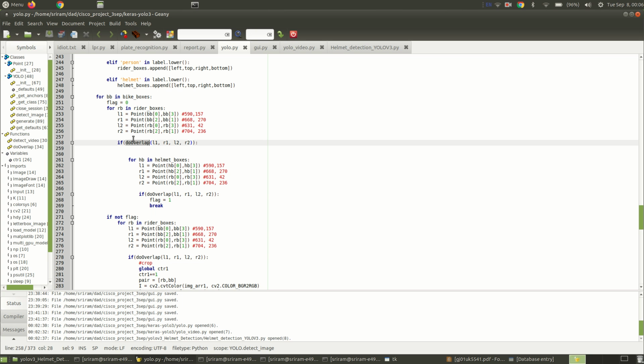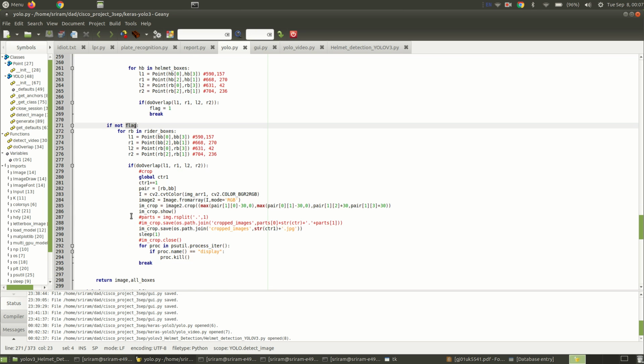The reason for this limitation is, suppose a pedestrian is walking in front of the bike, he shouldn't get punished for it, because obviously a pedestrian won't be wearing a helmet, and the program will think that somebody without a helmet is sitting on the bike. So for that only, we are fine if any one person is wearing a helmet. So we are checking for each person if he's wearing a helmet. If he's wearing the helmet, the flag is 1, otherwise the flag is 0.